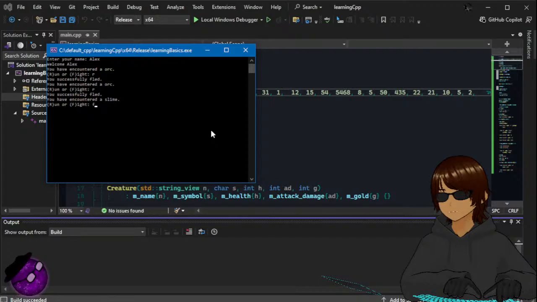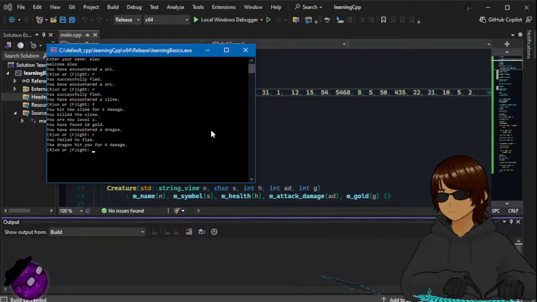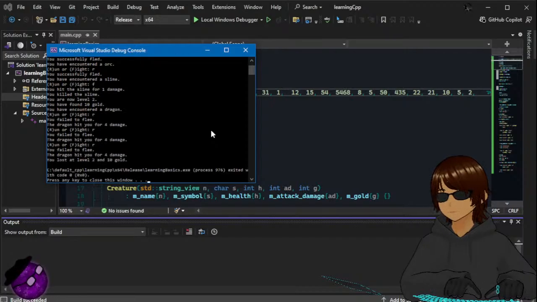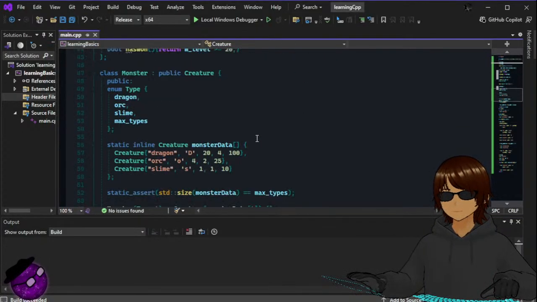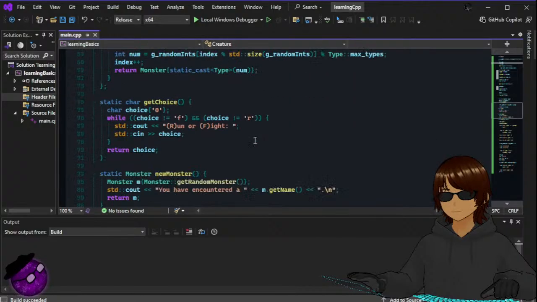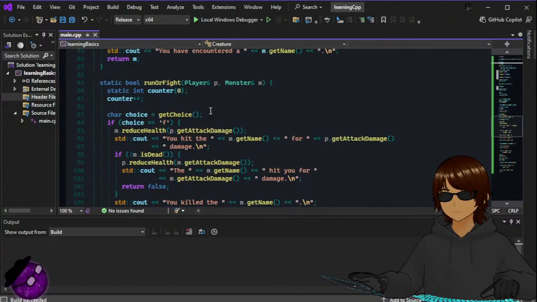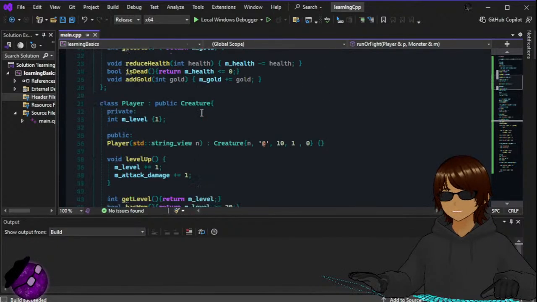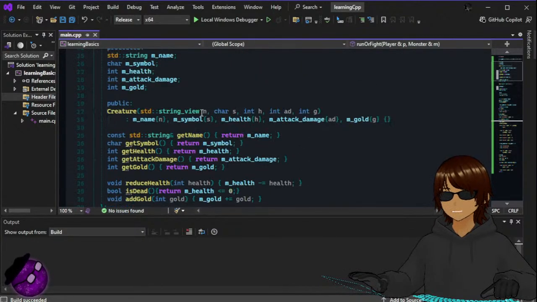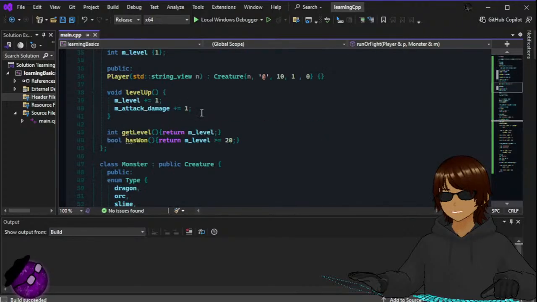Run. Fight. Run. Run. Run. In run or fight, the counter increases. Let's increase the player health by, let's say, 100.